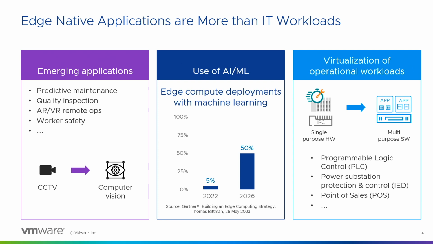And then last but not least, which Felix will get into in more detail, is the digitization of operation workloads. These are things that used to be physical devices, like the programmable logic controller that we use to manage processes in the factory, or something like protection and control that protects our house from catching fire because of overcurrent or high voltage. And this can actually be digitalized and run as software on edge compute.